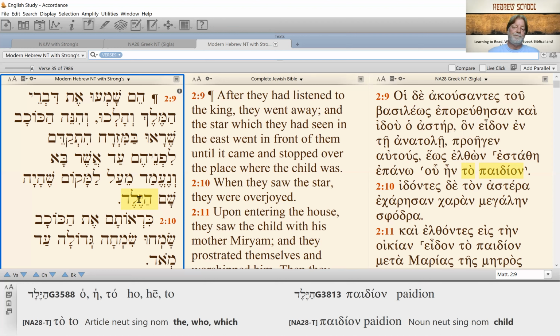Now, why would I say that? First of all, I'm going to say that because Herod is going to find out a little bit later in our text that these guys have been following the star for maybe 2 years. Maybe not all that time traveling, but for about 2 years. And if the star rose at the time that Yeshua was born, and they are coming to Jerusalem 2 years later, it may very well be that Matthew 2 takes place about 2 years after Matthew 1.